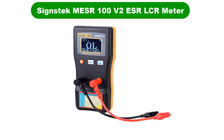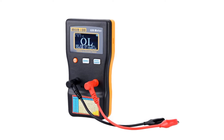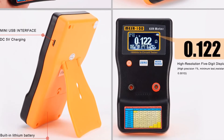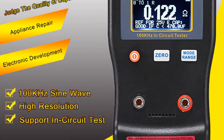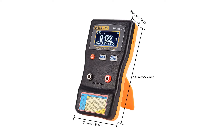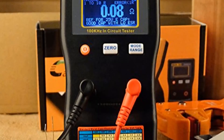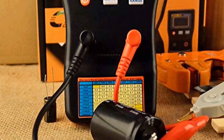Number 2. Our second best pick is the SINSTEC MESR-100V2 ESR LCR meter. Even though SINSTEC and its electrical testing devices are quite on the expensive side, they still make for great options for many users thanks to their performance numbers and included features, which is also true for its ESR meters. SINSTEC's MESR-100V2 ESR meter comes at the second position of this list as it can be a great option for heavy-duty usage and applications. With its 128x64 dot matrix LCD display, it is able to show highly precise and accurate readings over large measurement ranges.